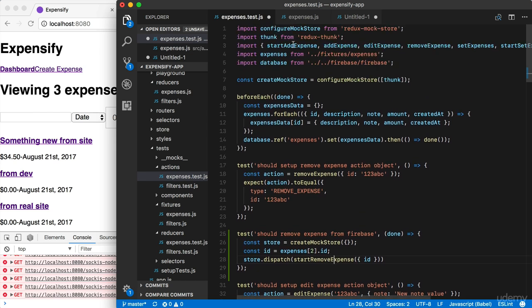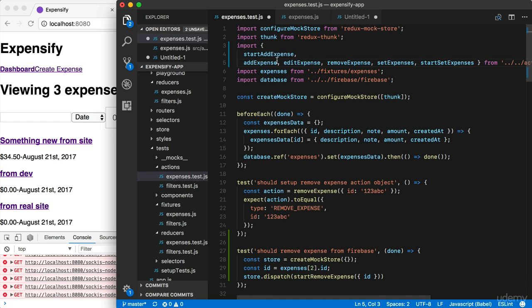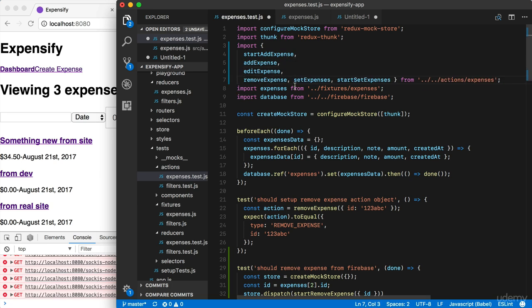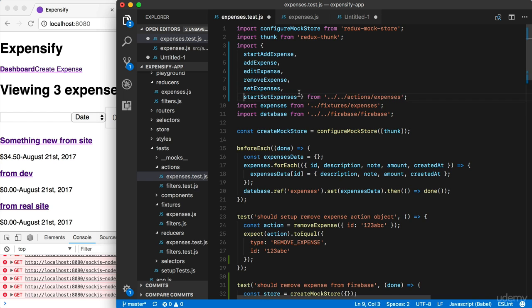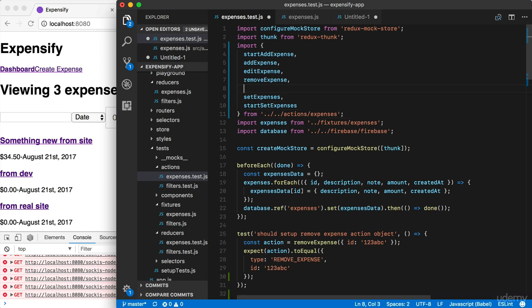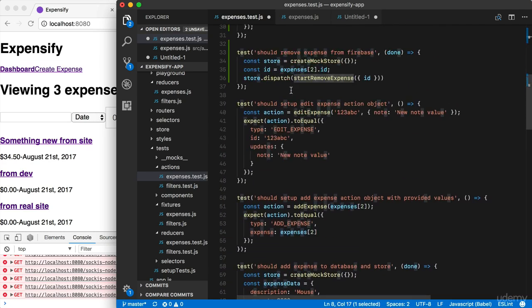We are going to have to import it up above, and things are getting pretty long. So we could go ahead and break this out into multiple lines if we wanted to. For example, we can just hit enter right after each of those. This creates something that is just a little bit easier to read, a little more sustainable. And I'll do it one last time at the end. Perfect. So we have remove expense right here. Just below it, I will add start remove expense. Excellent. Now that call is actually going to work because the thing we are using is indeed defined.